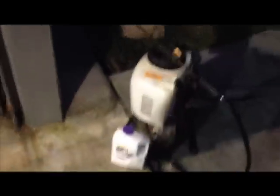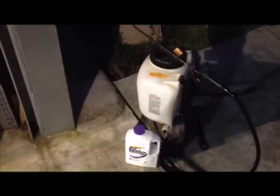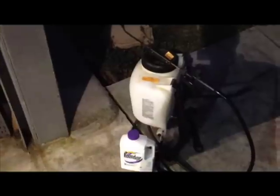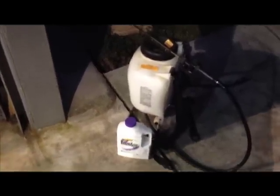We've got rain coming next week, Monday, and right now it's Friday, so I've got three days. I'm using the super concentrate. It's very important to follow all the directions on Roundup, for sure. Most of the mishaps occur when people don't follow the directions, so I recommend highly following the directions.